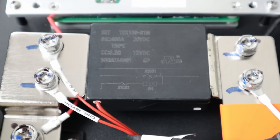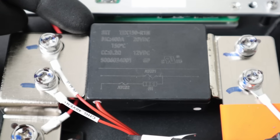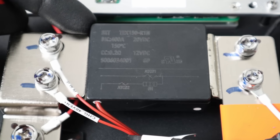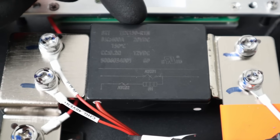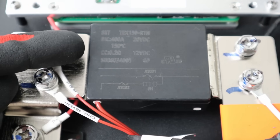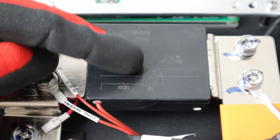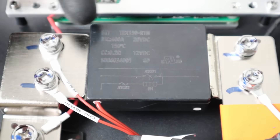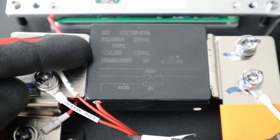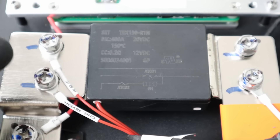Here's a closer look at the newer style fuse — it has four bolts you can remove to replace it if needed. I've never seen a fuse like this, so I looked up the brand and model: it's made by SET (S-E-T), model TEX150-R1N. It's a 400-amp thermal fuse with a metal element inside designed to melt at a certain temperature — likely around 150 degrees Celsius as written on it — breaking the electrical connection between the bus bars.